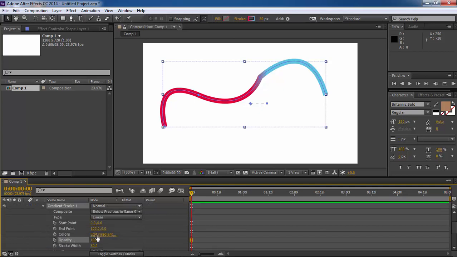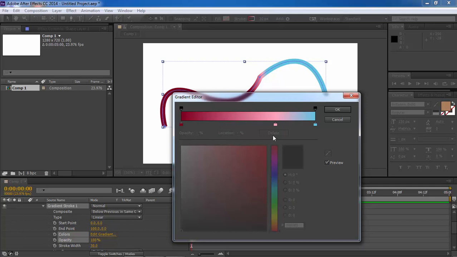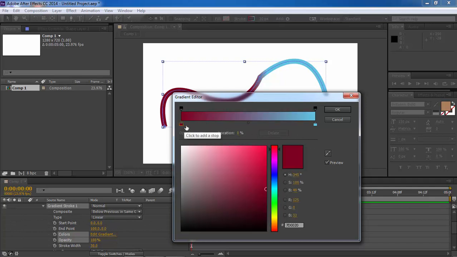You can obviously edit the gradient and change colors according to you. You can just click here and add more colors, another one. And when you want to remove any, just press and drag it, and it will be removed. So you can do whatever you like.